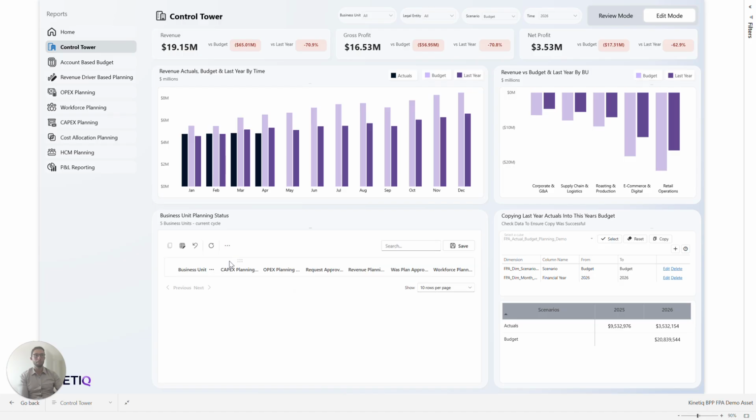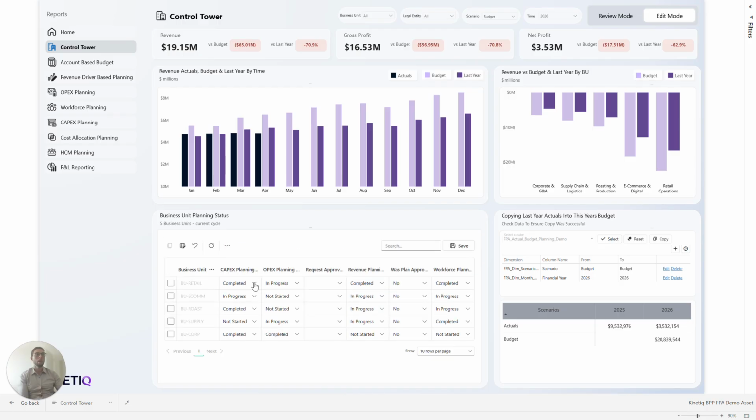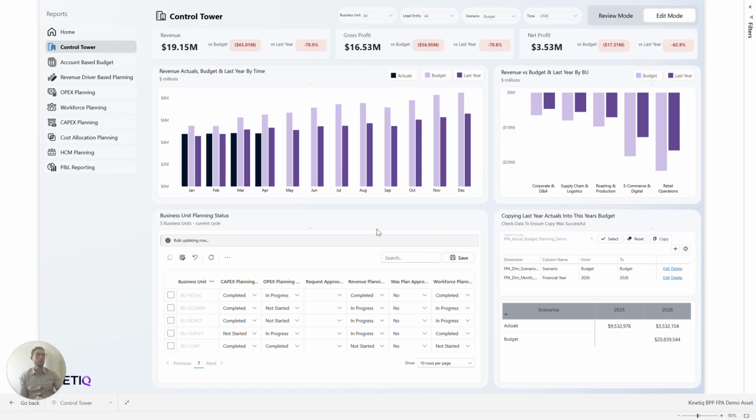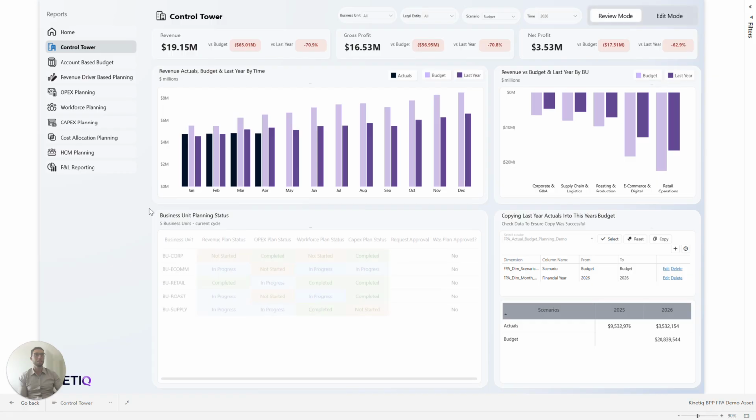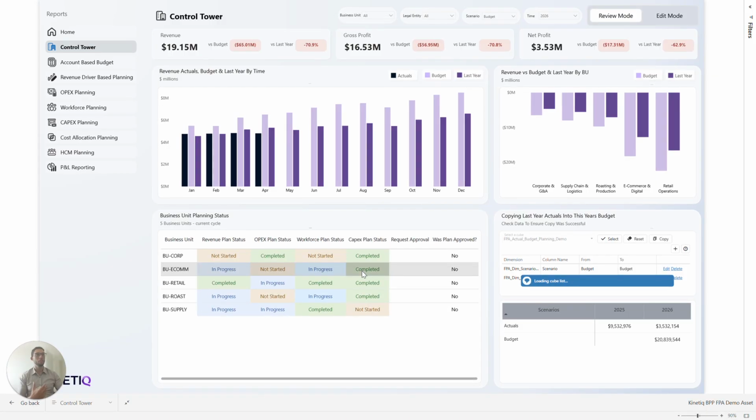utilizing Microsoft Dynamics Business Performance Planning's table edit visual. So on here, for example, I have the ability to change statuses right from within the screen. If I wanted to, for example, change from in progress to completed for this particular business unit, I can quickly make this change right here and then see my statuses update in real time. This means you're going to be able to see all your various statuses in real time. What this means is you are not guessing anymore. You know exactly where your plans are at, such as your CapEx plan status.